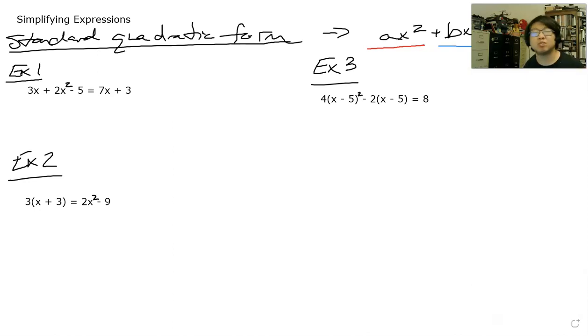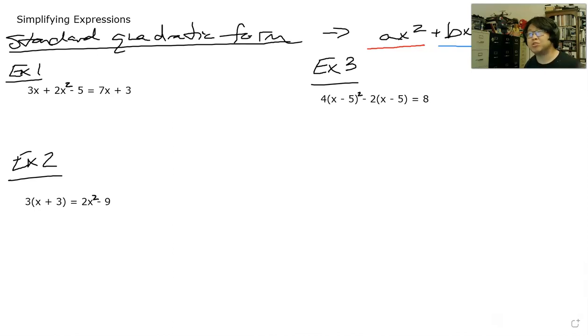And I say expressions, but I know these are equations. So we're going to be manipulating them as if they were equations, all right? So in the first example, there's no real multiplication going on. It's just a bunch of terms out of order, okay? This is probably the easiest form to work with in terms of simplifying, because all you really have to do is reorganize the pieces together, which you all should be whizzes at. This is some basic algebra stuff, right?